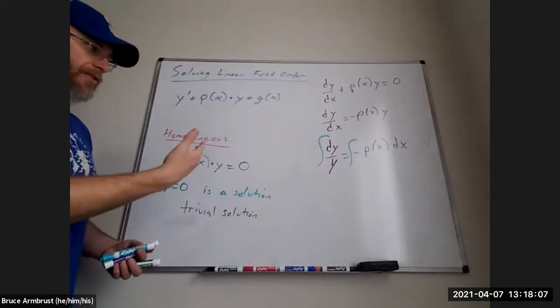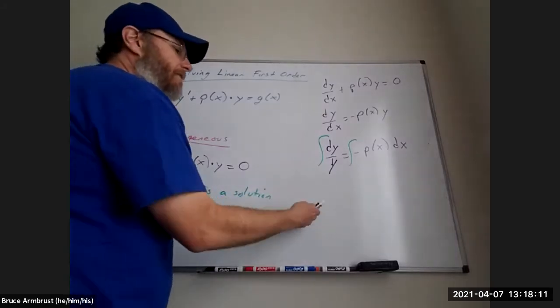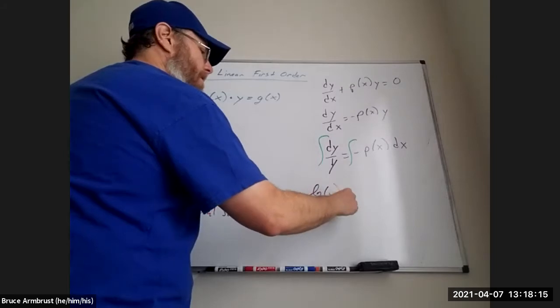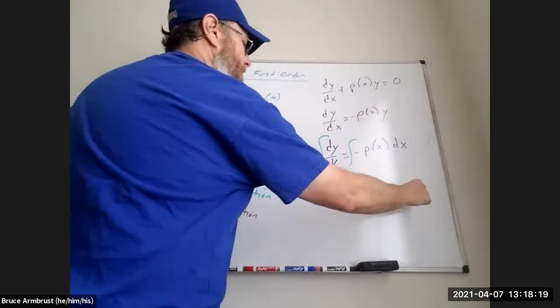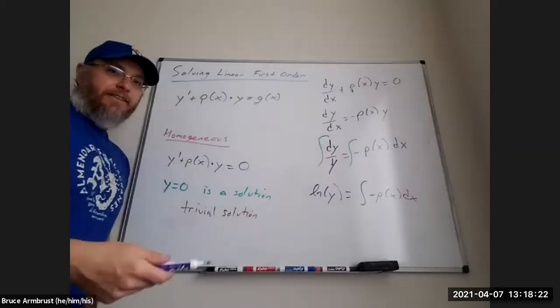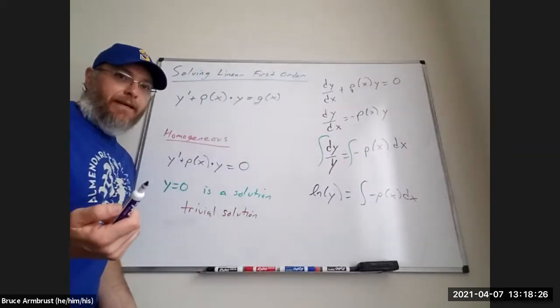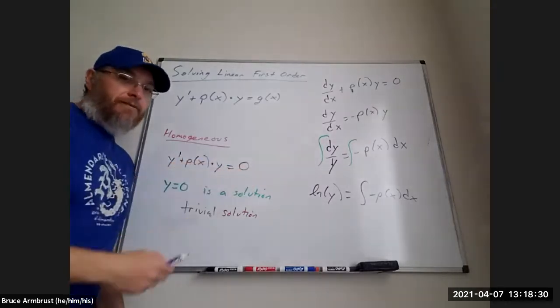All right, so the 1 over y dy, the integral of that is the natural log. So we're going to get natural log of y equals the integral of minus p of x dx. Obviously, I can't integrate that thing because I don't know what it is. So you tell me, right? You tell me what that is, I can do the integral. But if we're going to do it generically, we just have to leave it like that.